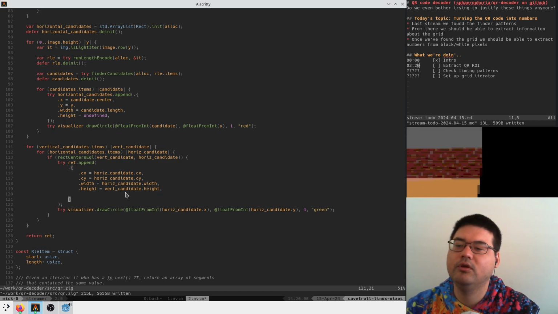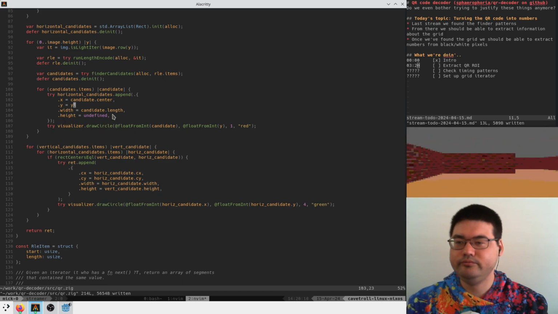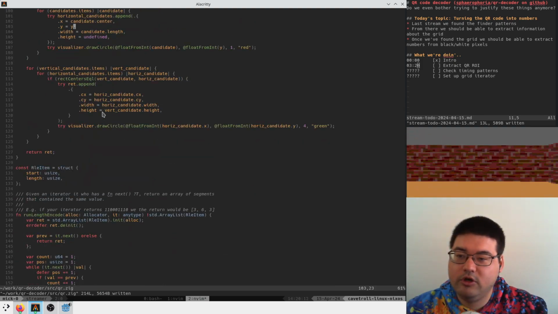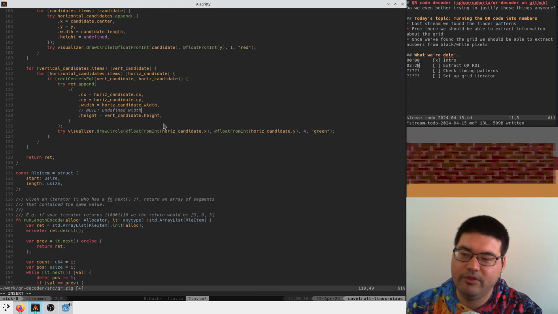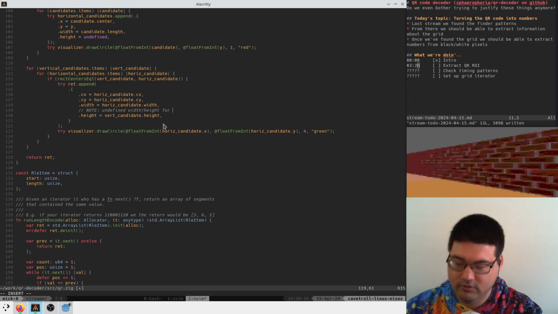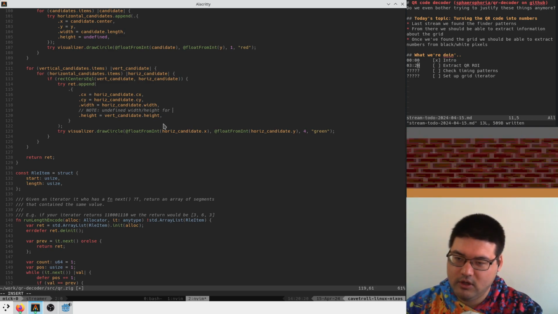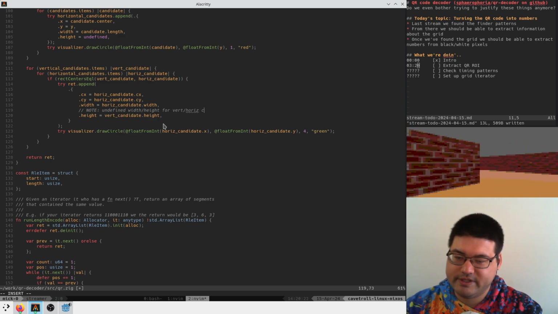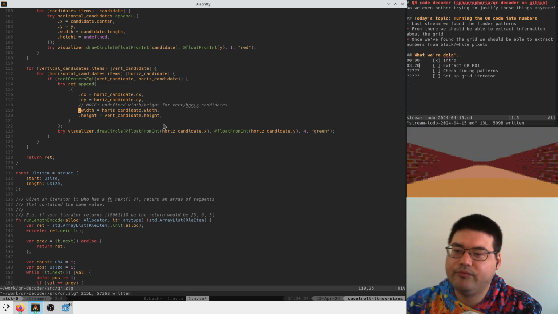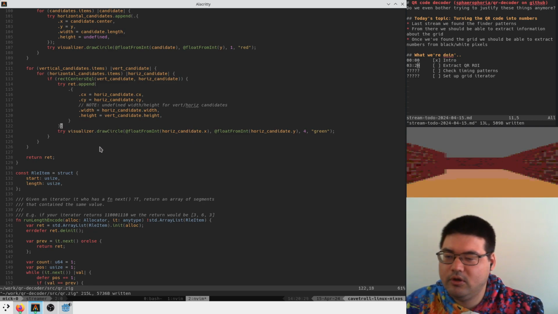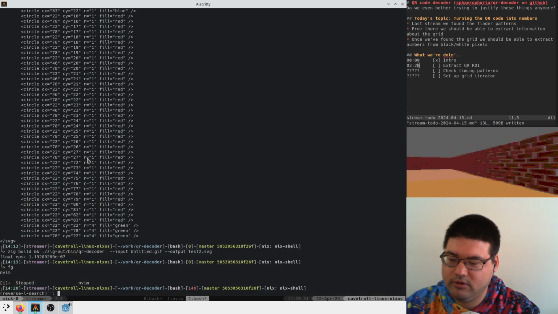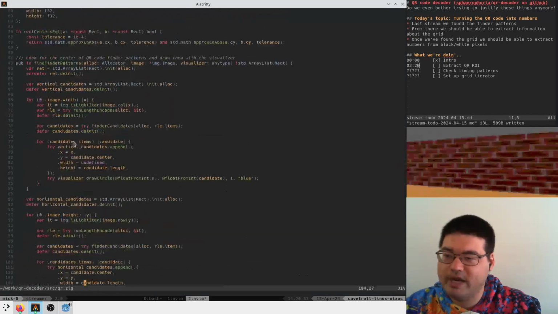Cool. I'll just say note: undefined width height for vert horiz candidates. Okay, so then the caller of this has to free it.